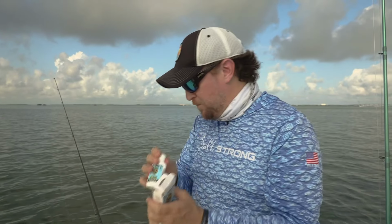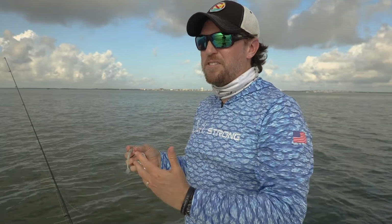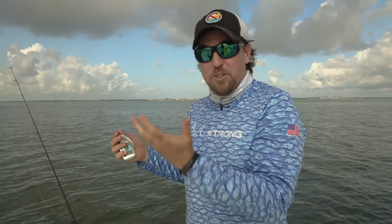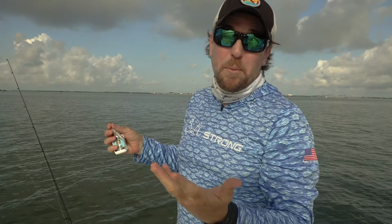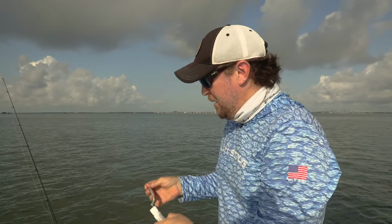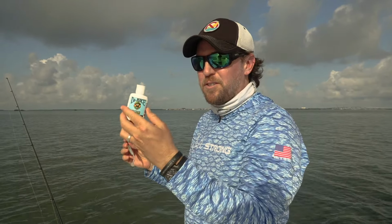This is oil-based, and here's why that's so important. If you've ever been out there and seen a school of bait, especially in Texas and Louisiana and areas where you have all that menhaden, it's oil. You actually see the oil slick from afar, and you know that's exactly where the bait is, and that's usually where the big predator fish are, because that is one of those pheromones that turns them on to a school of bait. So a lot of people have said it's more liquidy than I'm used to, and that's actually a good thing, because this is oil-based.